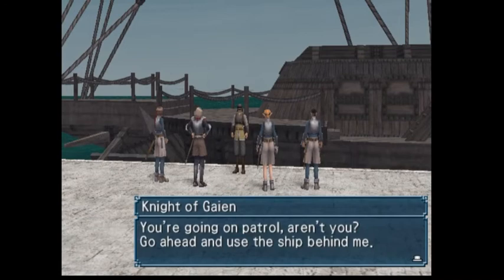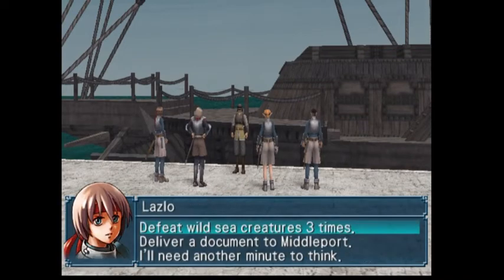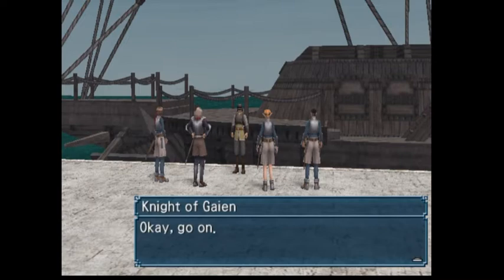So here he's like, oh, you're gonna do it, right? You're gonna do a mission. So we have 2 options. We have defeat 3 creatures or deliver a document. We're gonna take the sea creatures because not only is it faster, well, one, we need to do some fights anyways, and it is also faster. Although the deliver document would yield us more money, which we would love. The issue is it takes a long time to do.